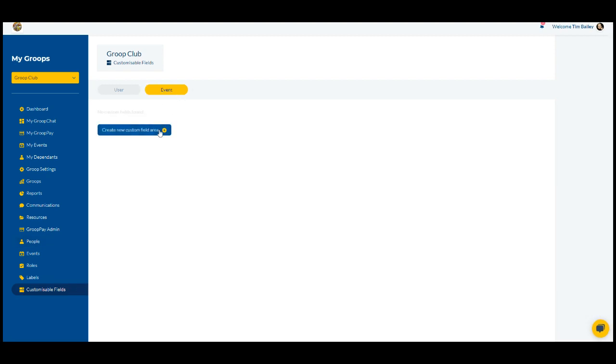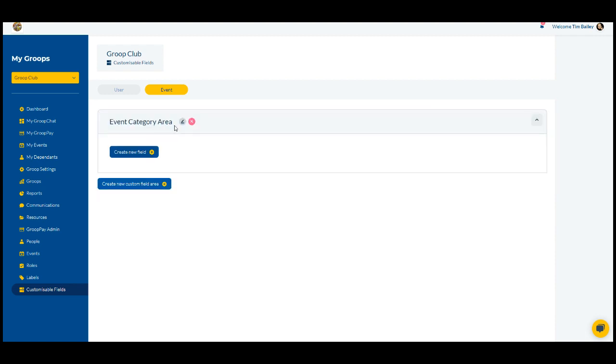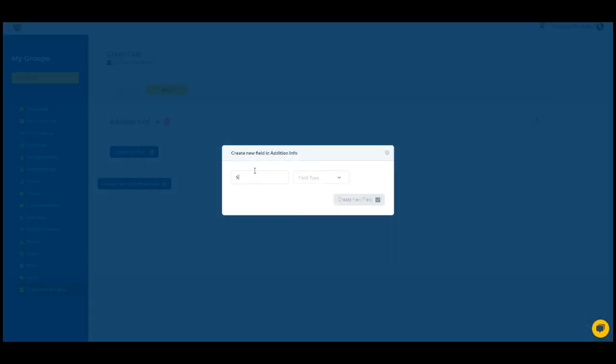The events is very similar to the people. Obviously this is now actually being created for the event itself. So again, if I go ahead and create a new custom field, this one I'm going to populate with the data, for example, additional info is perfect for a title for myself. I'm going to then create a new field, which in this case might be the title of that is going to be my session plan, which I can upload because I've taken a photo of it. I've got a file ready to upload to this specific event, project or activity that I'm running.